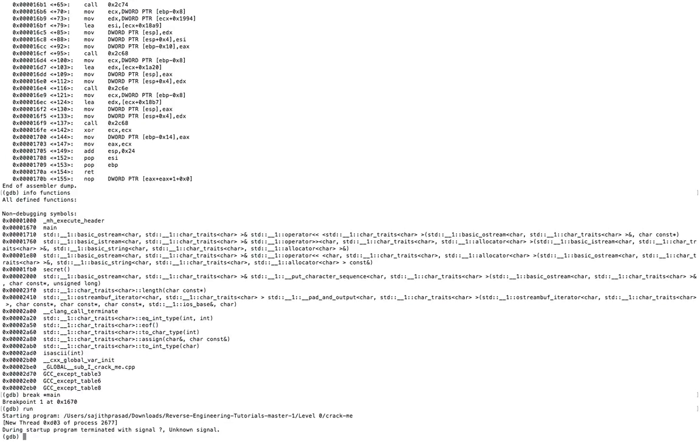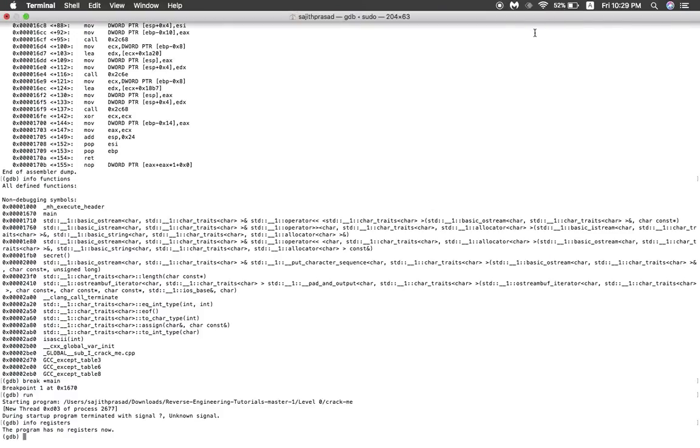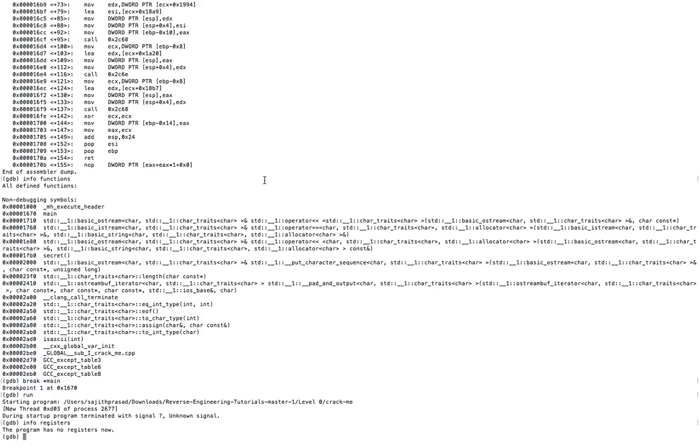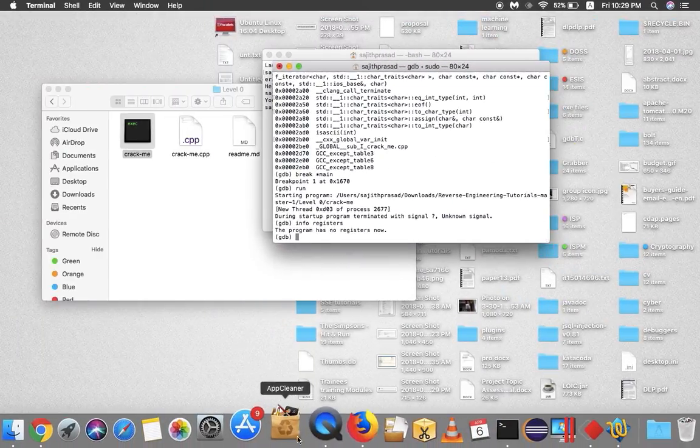Then we can run the program. Actually, I'm getting an error here. This happens because this is macOS High Sierra, which has a system integrity protection policy. So you have to disable it when you are debugging something like this.